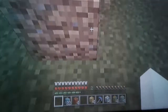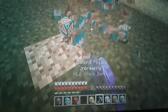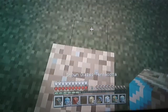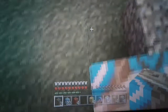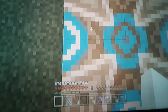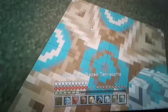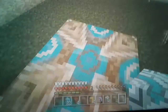Okay. If you want to try the other one, let's take these up. Stand on your block, and turn to the right. Put a block down, stand on that one, put a block down. Stand on that one, put a block down, take your dirt block away, put a block down. Now you have a different pattern. And you can do that with all the different block colors to get two basic patterns. You can mix and match them however you want, but that's the easiest way to do it.